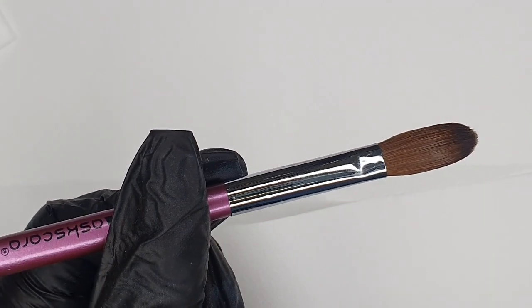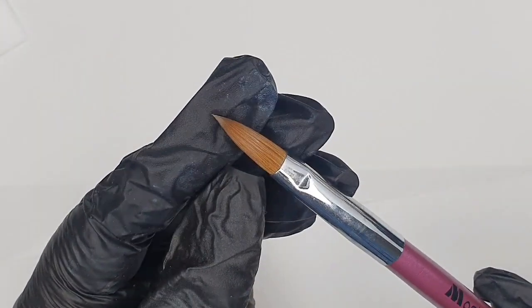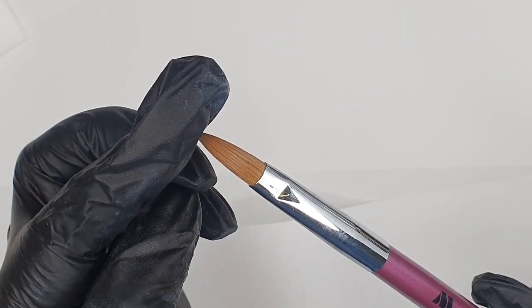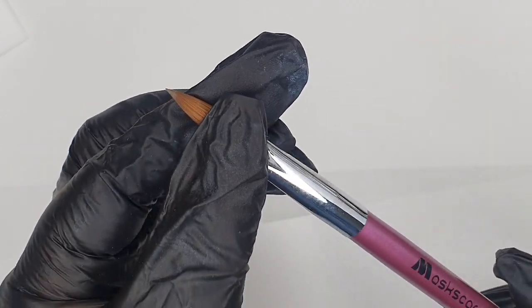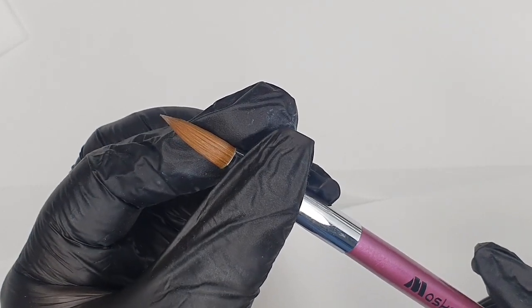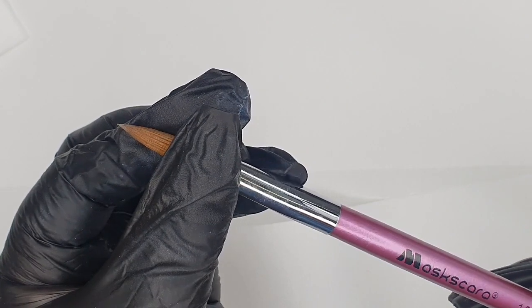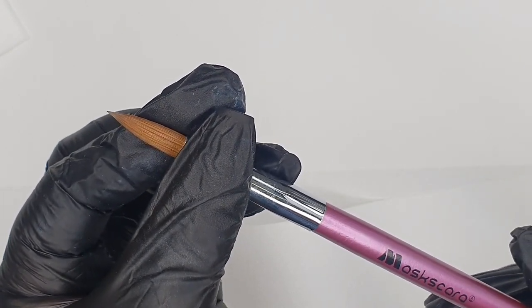This is my beauty, my 18, and let me show you what to do with your new brush when you get one. You will notice that it's got a very hard seal on it. This is a protective sealant that gets placed onto the bristles so that it protects your brush in store. So don't come to the store and try to break the seal on the brush, guys.